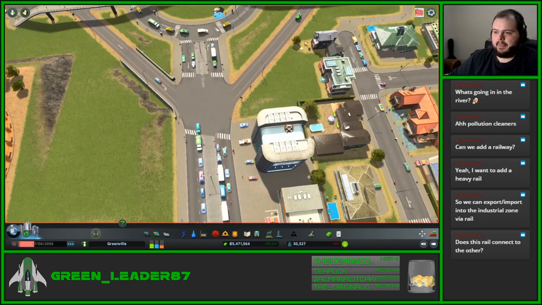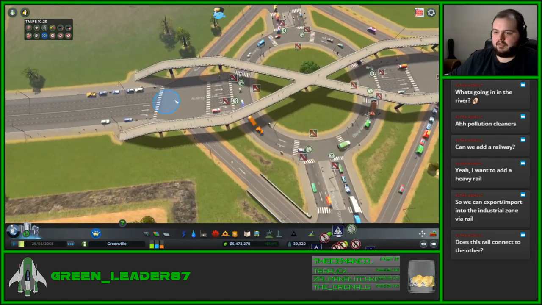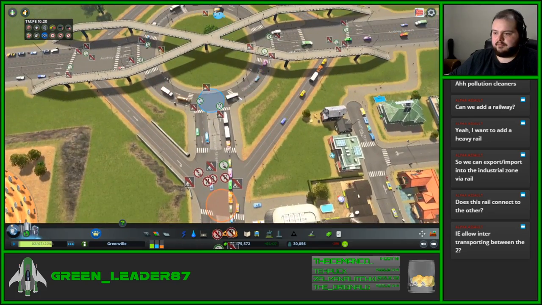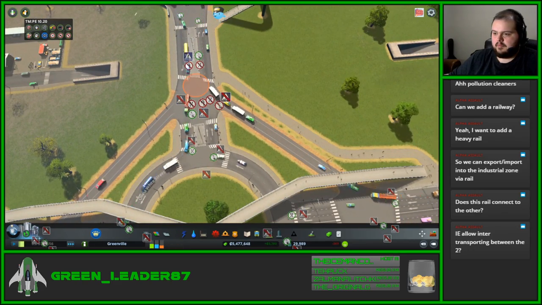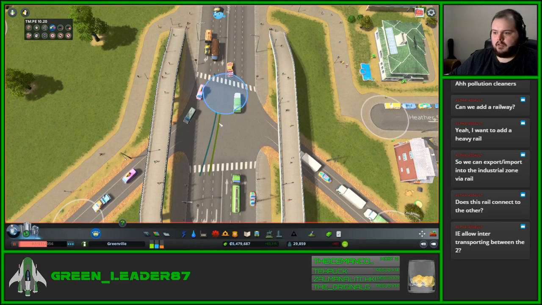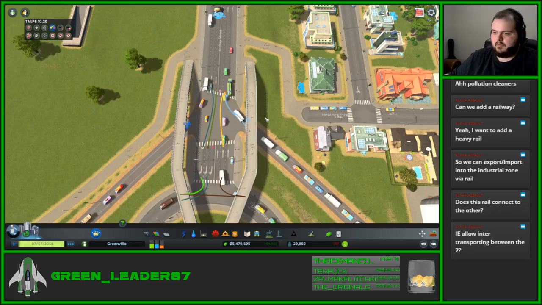What is happening here? Hold on. You guys, yes, you absolutely have to enter. Yeah, that's set correctly. That is not set correctly. Also, no pedestrians. No pedestrians. Absolutely zero. What is happening here? Oh, I was sure I had fixed this. Okay, so, yep. There we go.